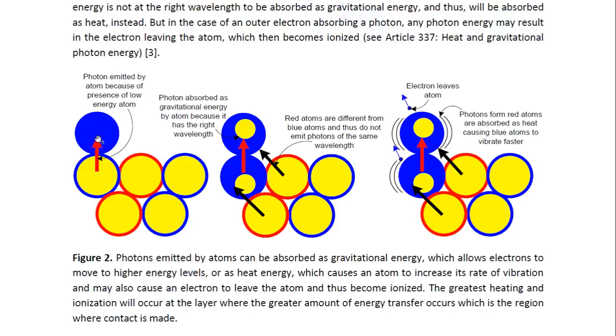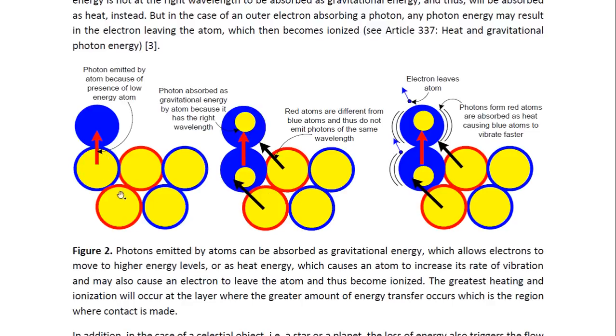And this means that when they approach each other, that energy will tend to leave the atom that has a lot of energy, and so that atom will emit a photon. And this will lead to this atom absorbing that photon. Because they are exactly the same type of atom, they will both absorb it as gravitational energy. So gravitational energy is emitted and gravitational energy is absorbed. And through the principle of equal energy sharing, they both end up with the same amount of gravitational energy.